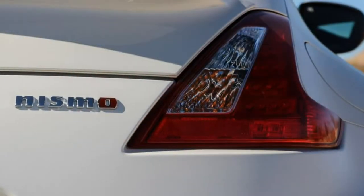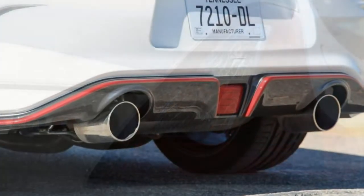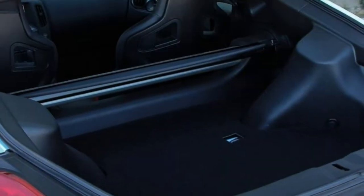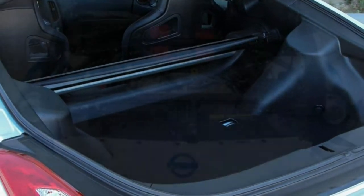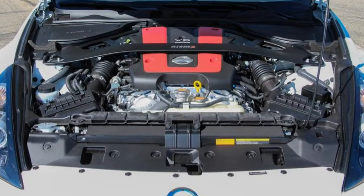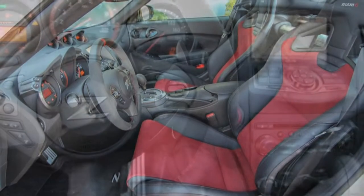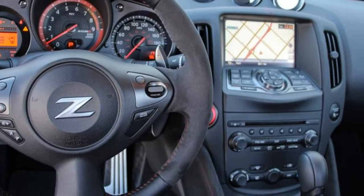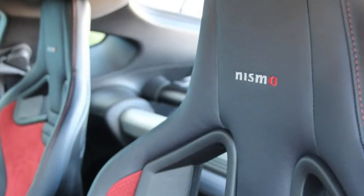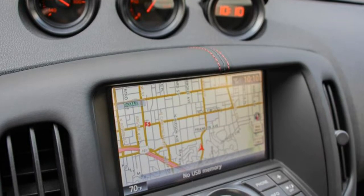Statistics aside, the Nismo Z's chassis deserves unqualified praise for its ability to connect the driver to the road, with tactile ride quality, crisp turn-in, pan-flat body control, and perfectly weighted steering that deserves an honorary degree in communication. This is a car that takes all guesswork out of its direction, position, and grip level in corners, as well as on winding roads such as those that snake through the Angeles National Forest north of Los Angeles. Back in L.A.'s legendary congestion, the automatic keeps the driver less busy, of course, although the stiff ride and noisy cabin don't help the Nismo's case as a daily driver.